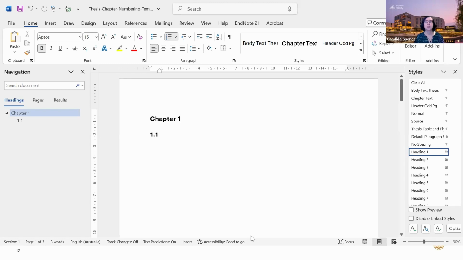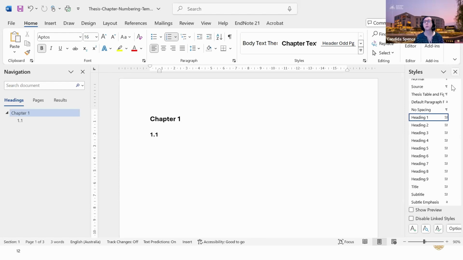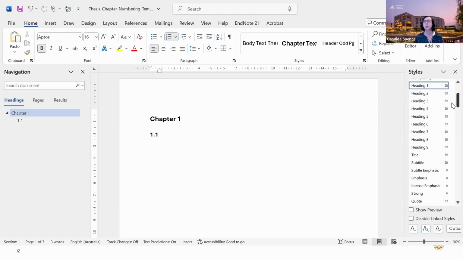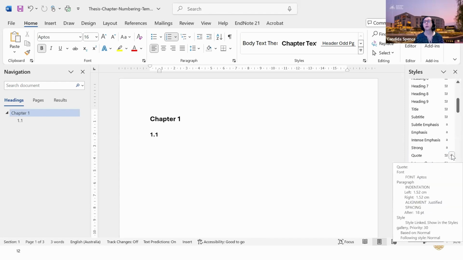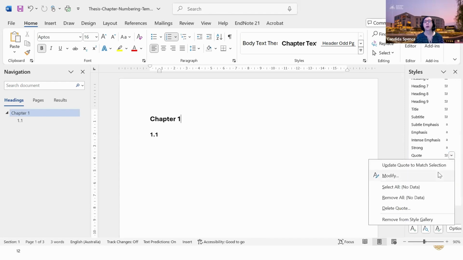Pop any questions in chat before I save and close this, if you wanted me to demonstrate any specific type of change you would make, like your quote, for instance. If anyone wants to change theirs to 1.5 on the quote, you would go down to quote, drop down, modify.